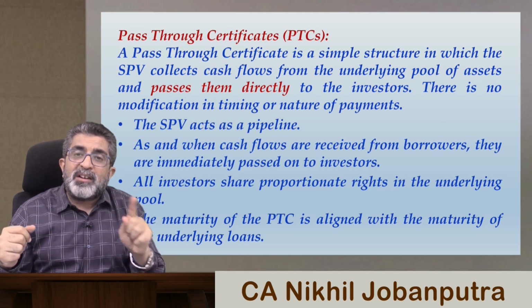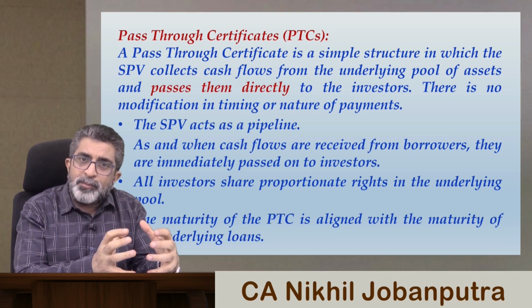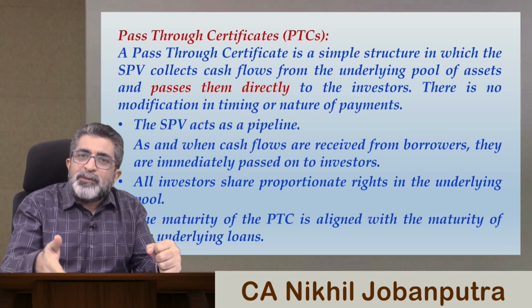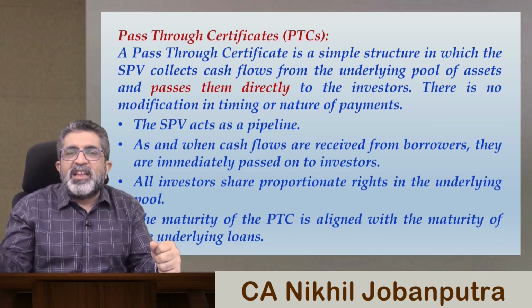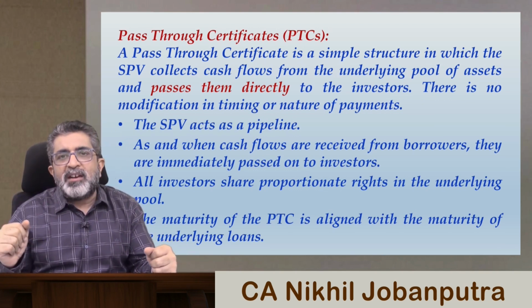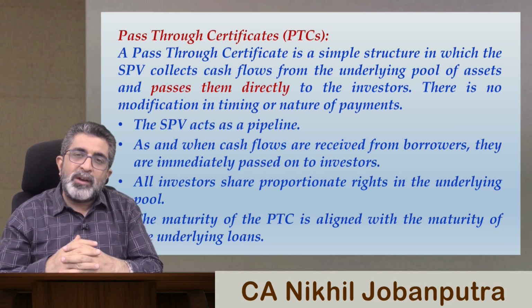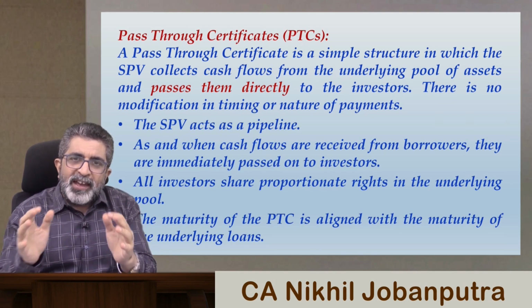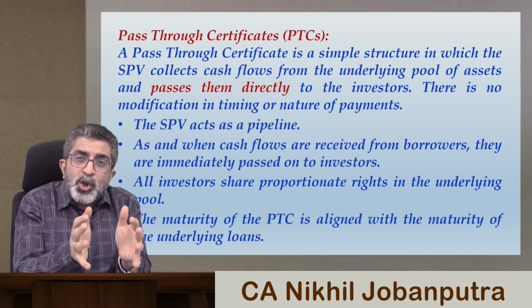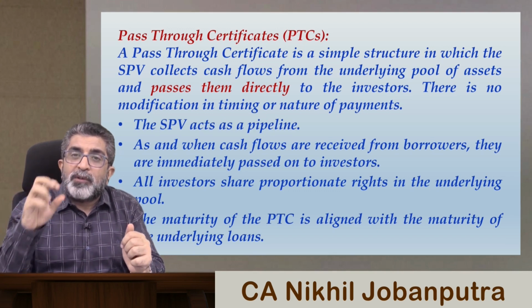There may be even risk of default, that is a credit risk. The backing of the asset pool, suppose it starts making default, the SPV will also make defaults in the repayment of their securities, and ultimately investors will be the one who will suffer. So in pass-through certificates, the SPV is playing a dormant role, whereas investors are taking a major chunk of risk.